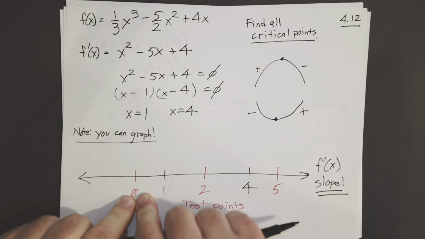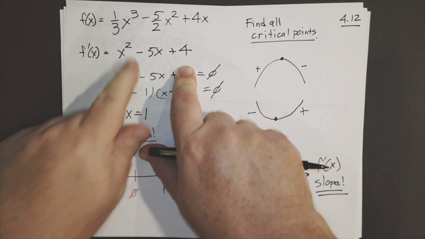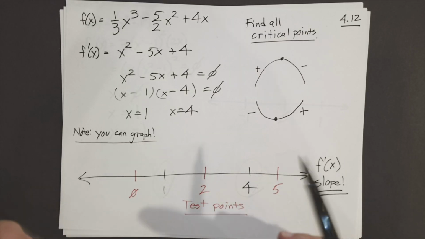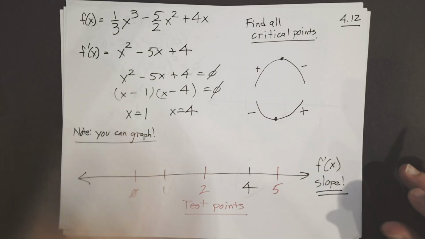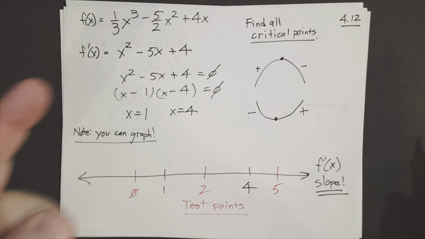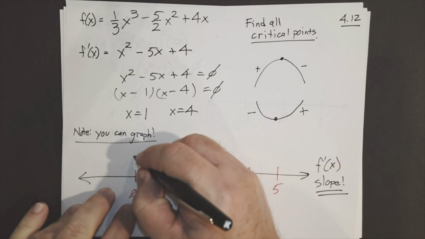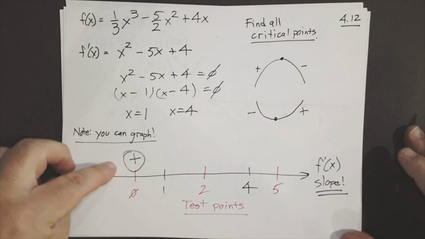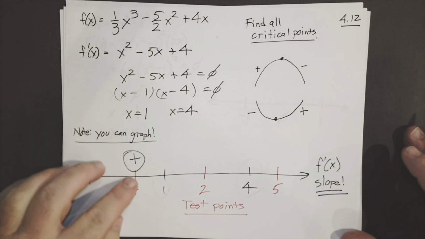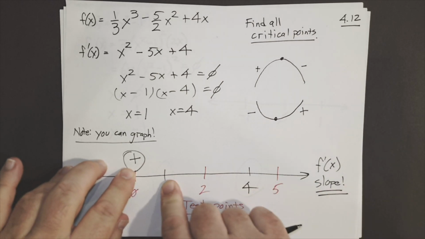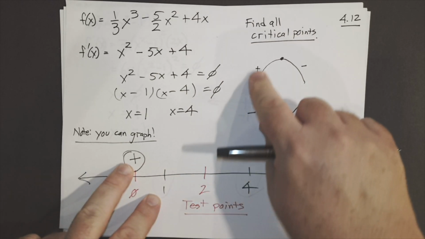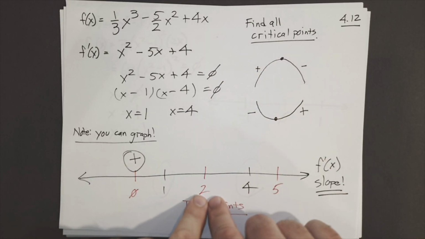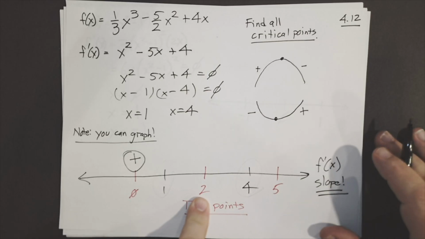So when you plug 0 into our derivative, 0 minus 0 plus 4 is, and I don't care what the value is, I just care, is it positive or negative? That's all we're looking for, positive or negative. In this case, when you put that in, you see that the value is positive. My assumption then is going to be that since the left side of this critical point is positive, it's this example, right? Meaning, when I pick a point here, I'm going to bet you it's going to be negative.